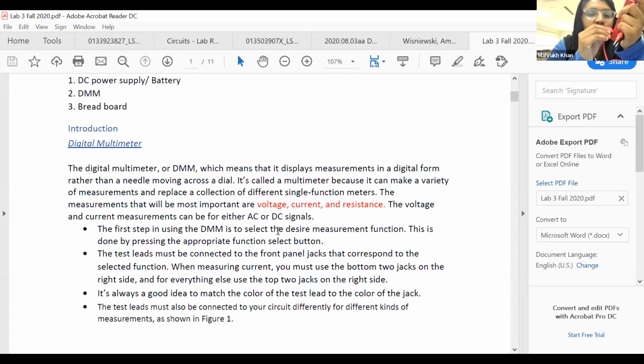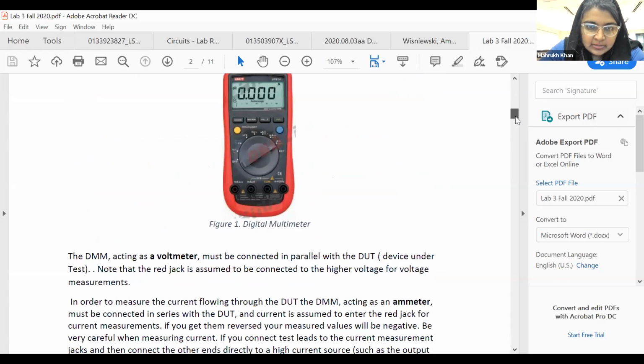So if we want to do a voltmeter measurement, it will go in the voltage jack. And the black is always ground, so it should go in the COM jack. Okay, so that's how you connect it. The test leads must be connected differently for different kinds of measurements.